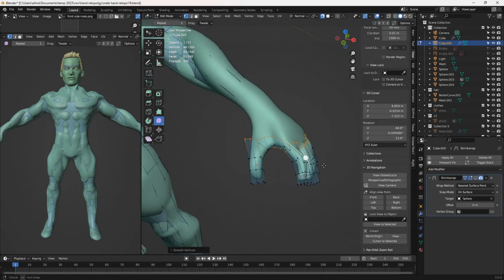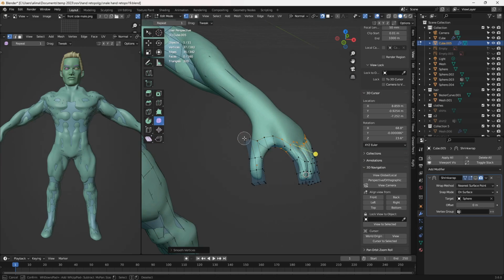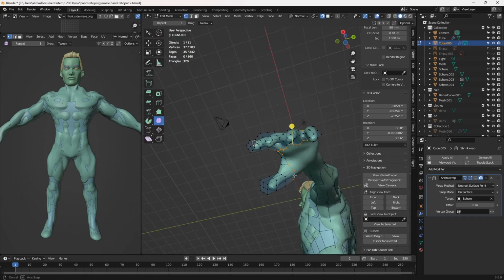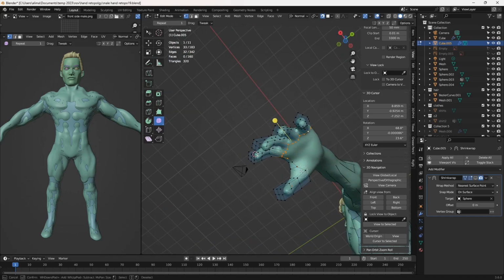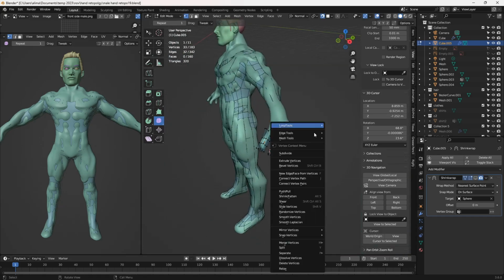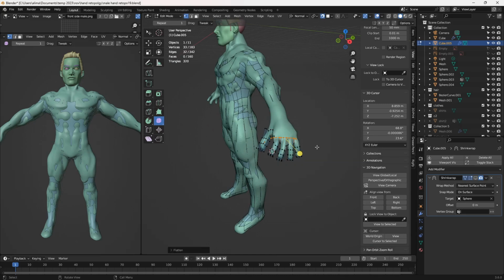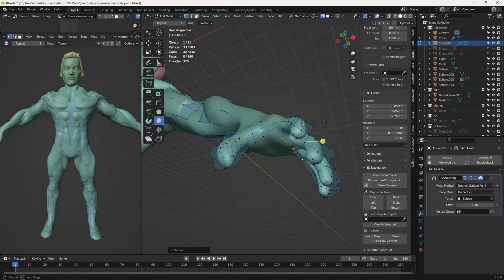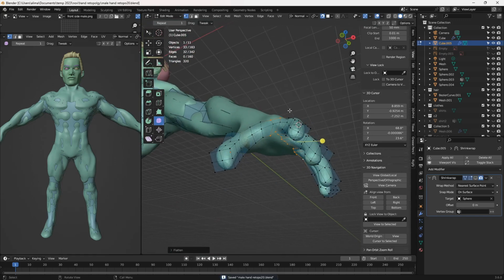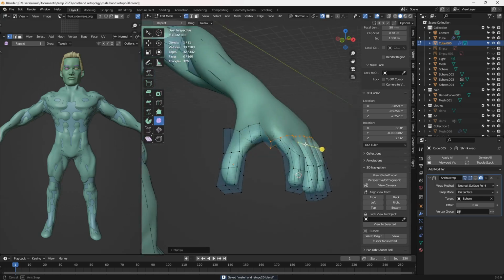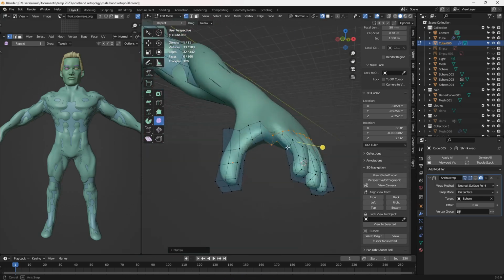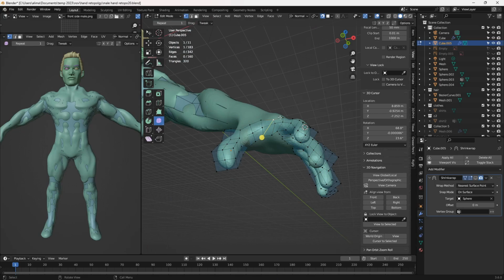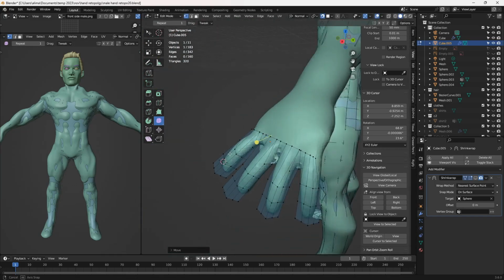Okay, what we're going to do is around the thumb area, I pressed C and I'm holding the middle mouse button. That's allowing me to deselect around the thumb area. So with that done, I'm going to right click, go to Loop Tools and select Flatten. And this makes things, I think, easier to work with. So see how these points are sticking out here. We'll select here. Press G, select here, press G.